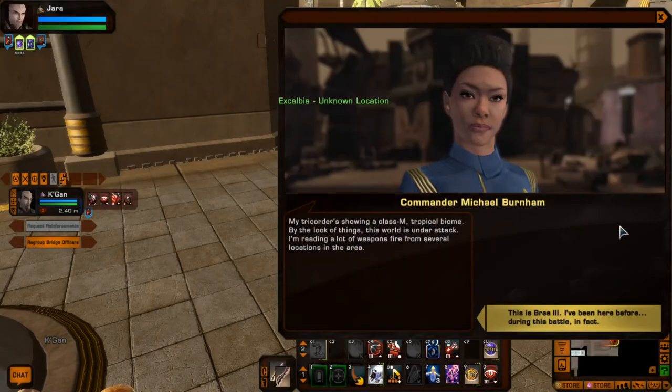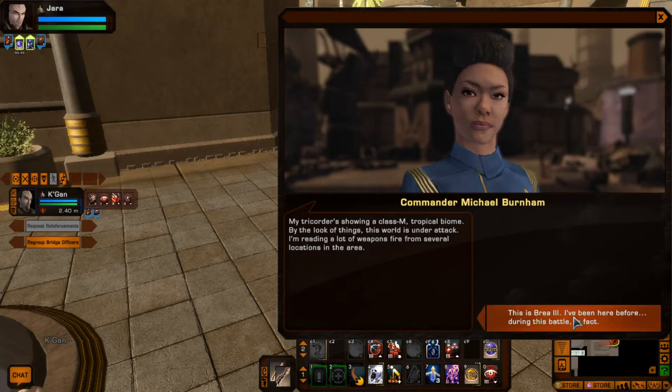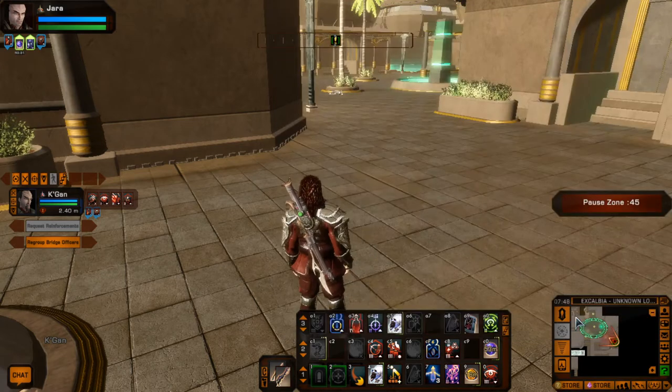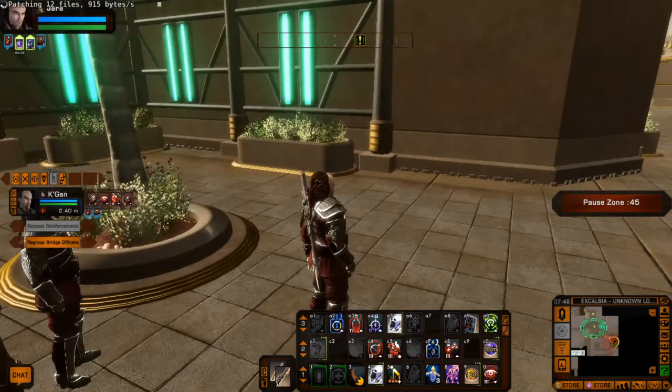My tricorder's showing a Class M tropical biome. By the look of things, this world is under attack. I'm reading a lot of weapons fire from several locations in the area. I've been here before during the battle, in fact. This is a safe place. Safest place? Let's go for it then.